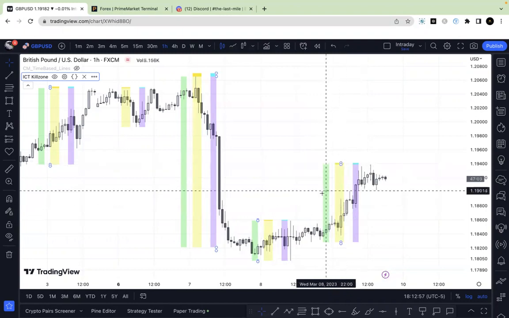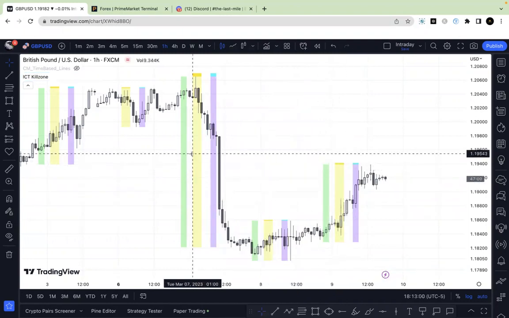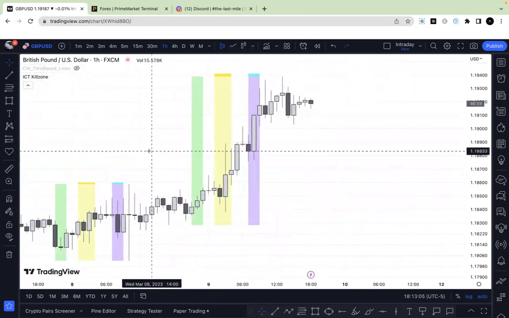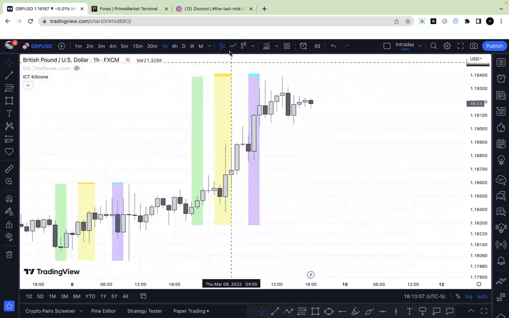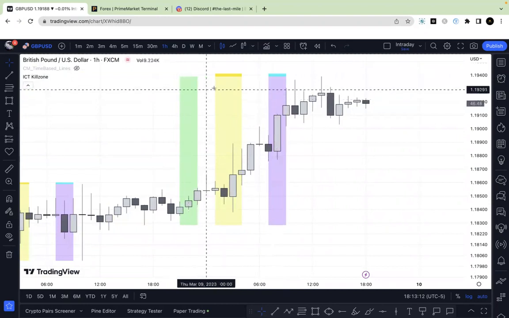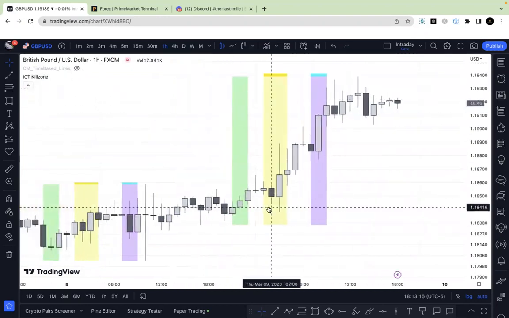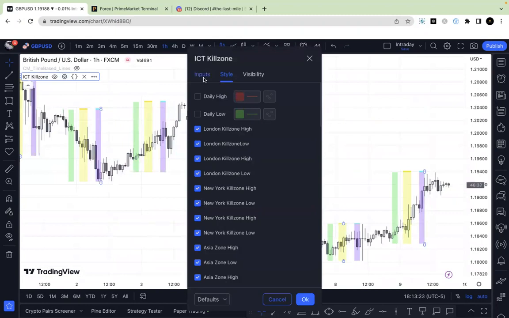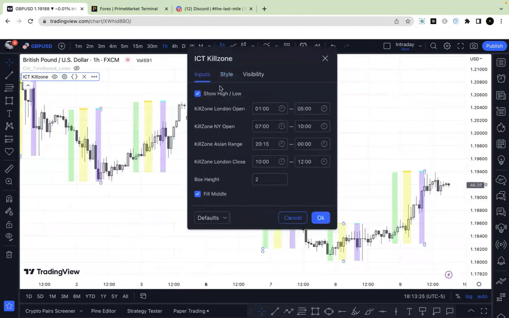I will keep the session windows up right here on mine as well, just to show you. Normally I don't like the little blanket right here, but it's really important. This is Great British Pound USD, so you can trade this during either of these two sessions, right? You can trade this during London session since it's a UK dominant pair between 1 and 5, or you might be able to catch a setup between 7 and 10 if you were not able to catch one between 1 and 5, right?